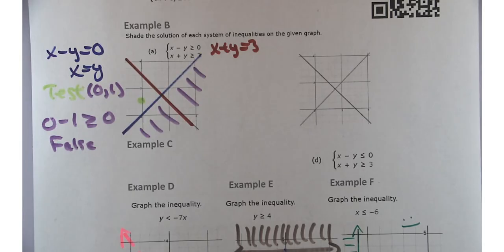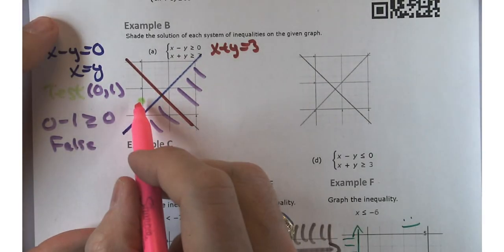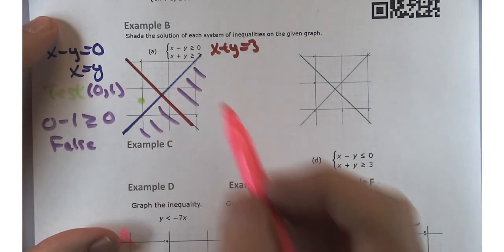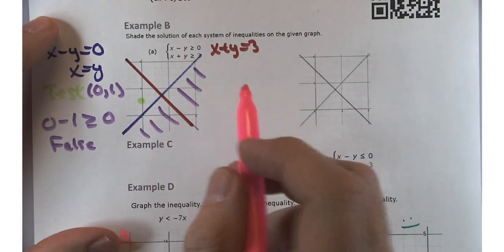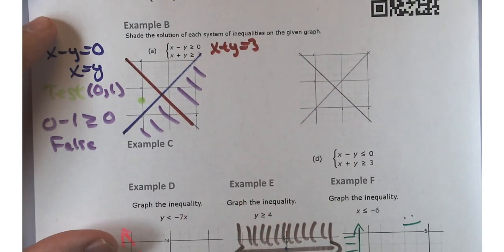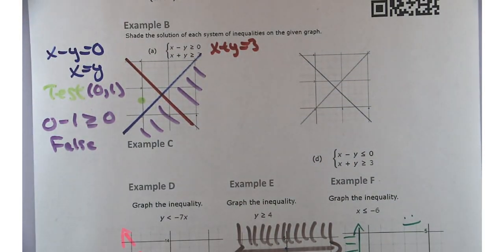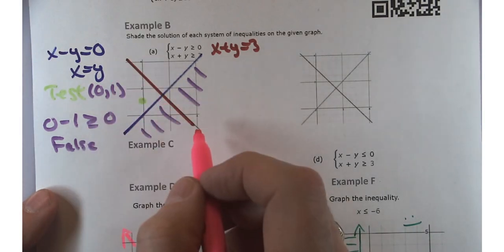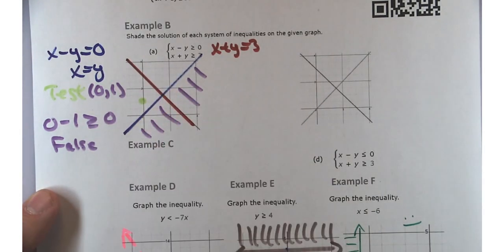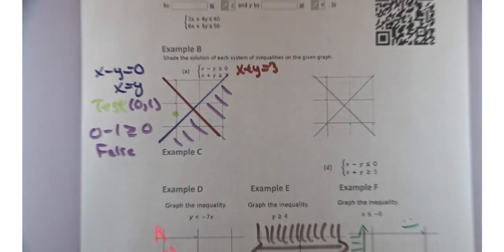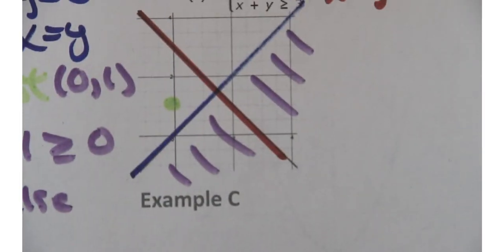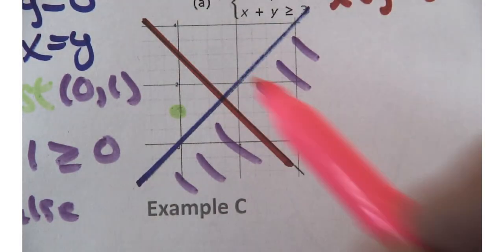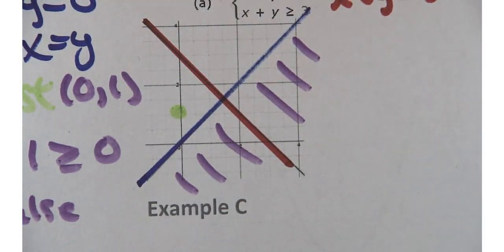So I've got to do another test point. Now I could use the same one if I want. It doesn't matter because this point is not on either line. I could use 0, 0. But I want to test it in this inequality. So what test point do you want to use? It's up to you. Eric, what's your favorite test point for this one? 2, 2. All right. Let's just make sure where that is on this graph. So 2 is on this line, but that's okay. I was just trying to make sure if it's below or above that line. So 2 would be about right here.